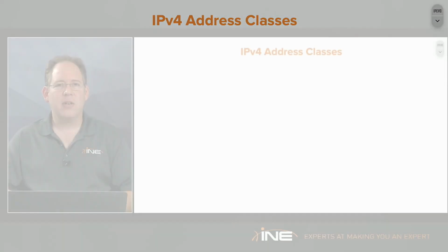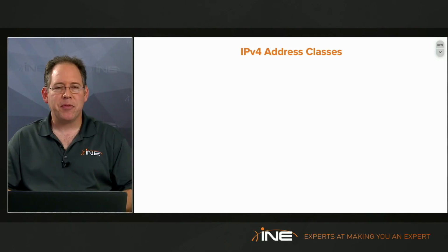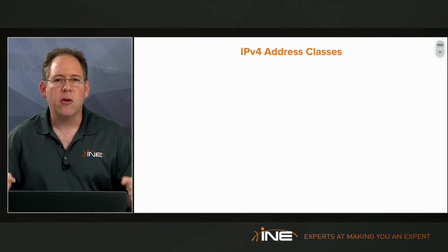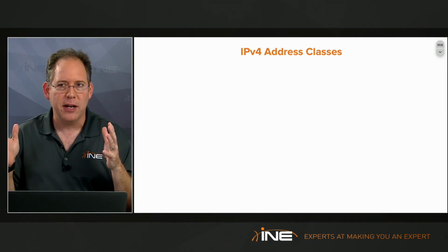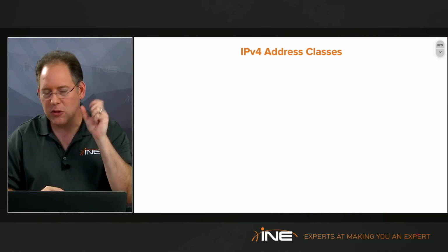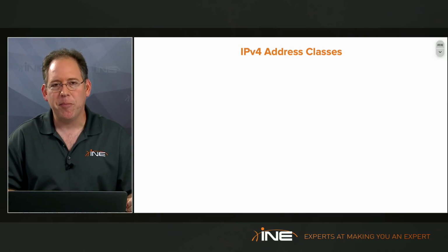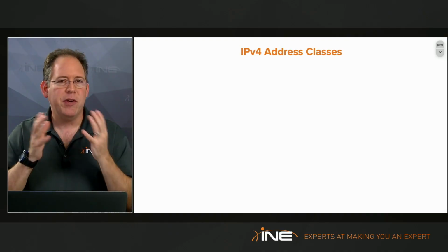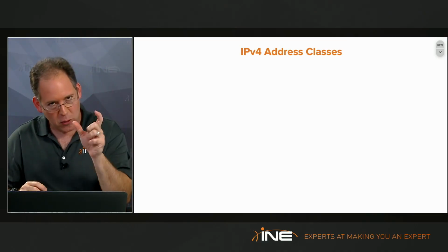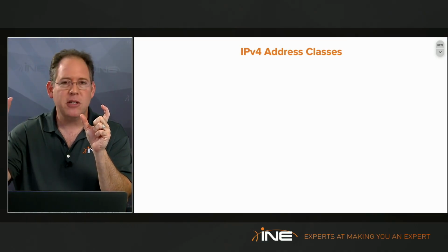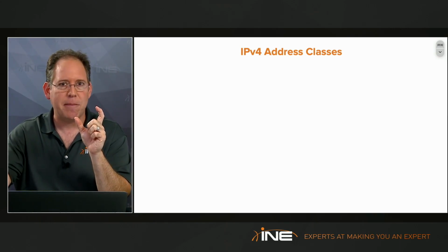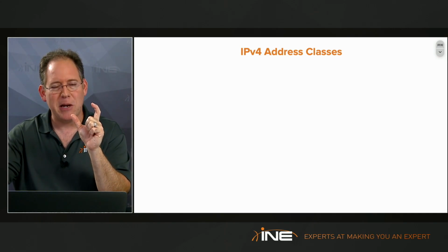So let's start by looking at IPv4 address classes. Now, if you've studied IPv4, you know that one of the critical components of the IPv4 header is the address. There's a destination address of where a packet's going and a source address of where a packet's coming from. And you also know that when a device like your laptop or tablet creates a packet, it puts its own address in there as a source, and it puts in the destination of wherever it's trying to reach, like INE.com's destination IP address or Google's destination IP address.